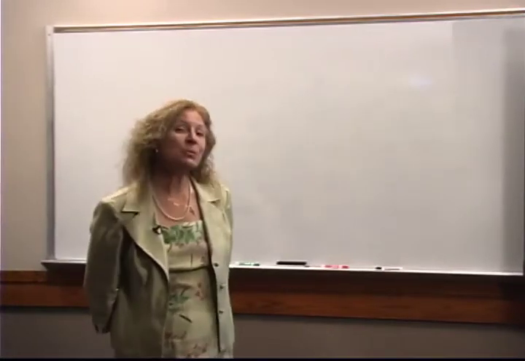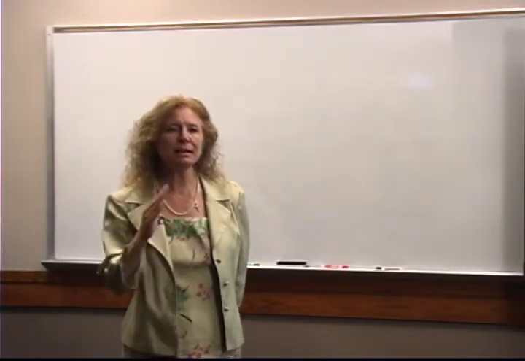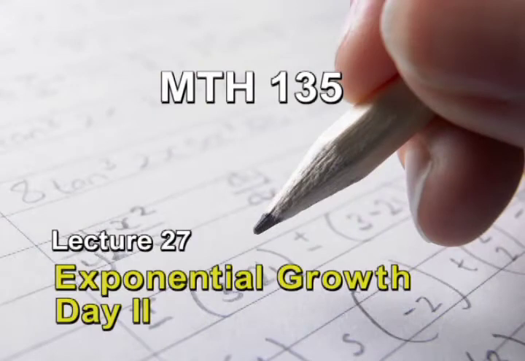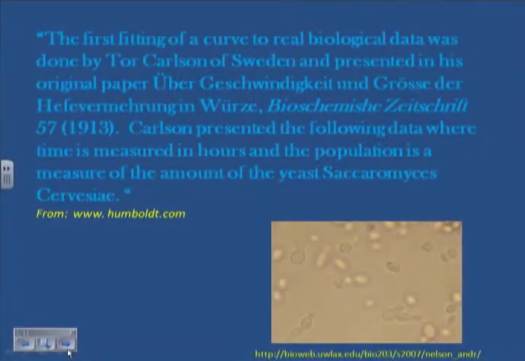We are on lesson 27. We're going to continue looking at exponential growth and decay. It can go either way, whether it's increasing or whether it's decreasing. And one of the things that I like today is that we can look at an exponential model that may be a better predictor for population growth than our basic uninhibited growth model. Okay? So to get started, we're going to jump right into that.